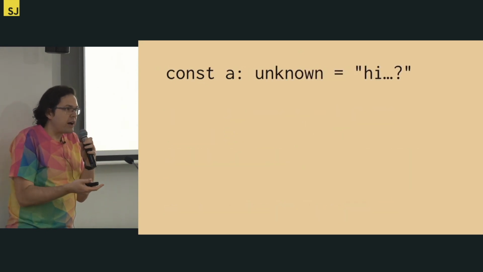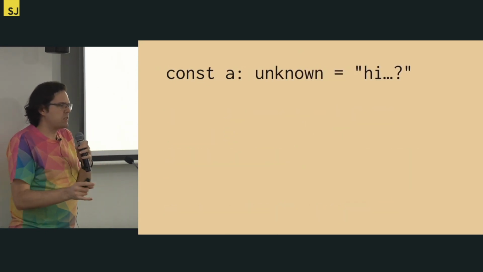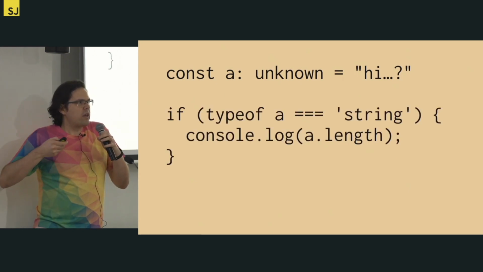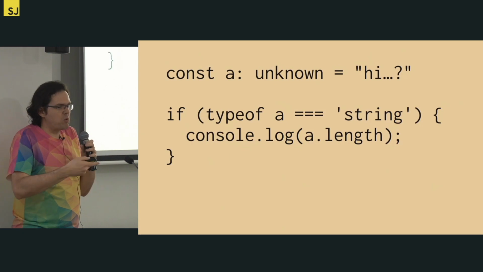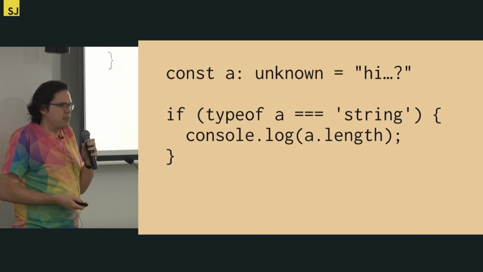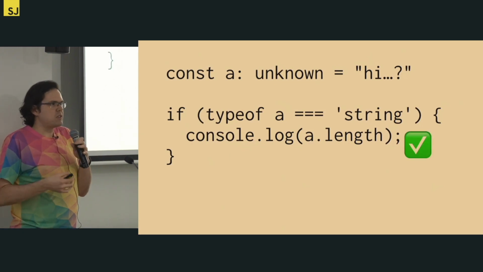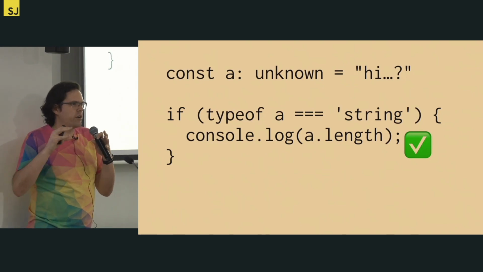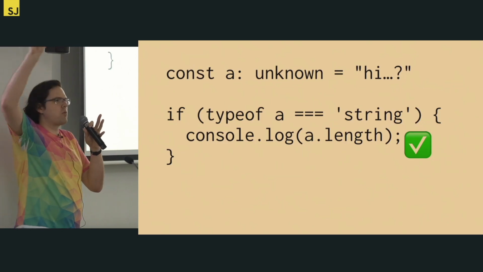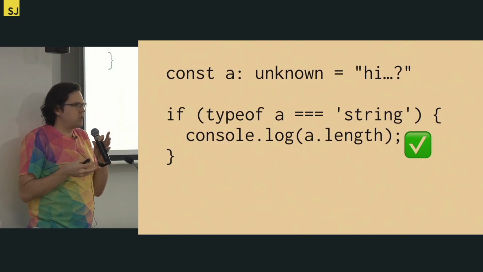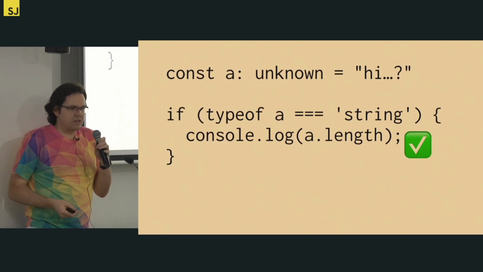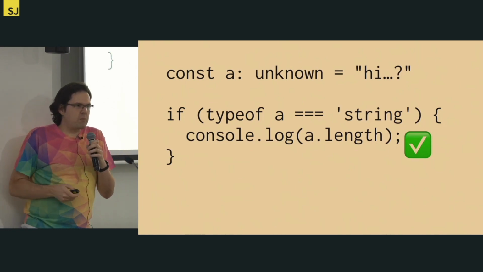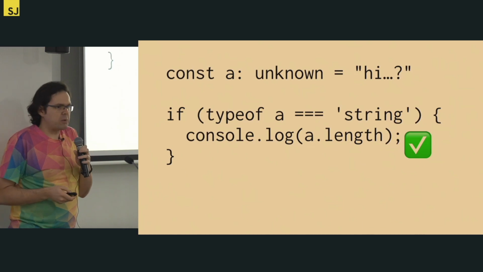So for example, if we've got our unknown value that we know is a string, but let's just cast it to unknown as an example, if we then prove to TypeScript that it is a string, therefore we're allowed to then use it. This is also a concept known as type refinement. We're refining a type down from the innumerable possibilities of unknown to it's a string. We know what to do with strings. We can do lengths on it. Congratulations, cool, we can move on. We're going to come back to this a little bit later because it's a deeper topic that's also going to be useful.